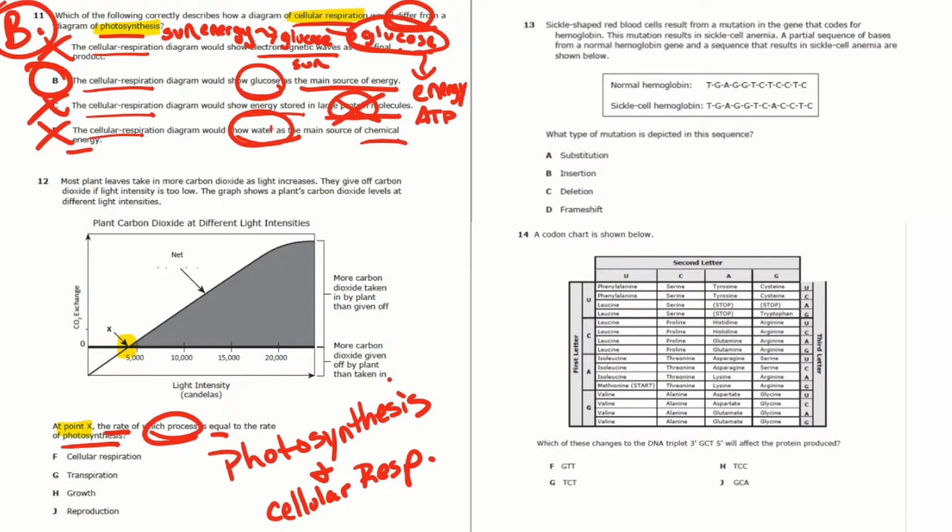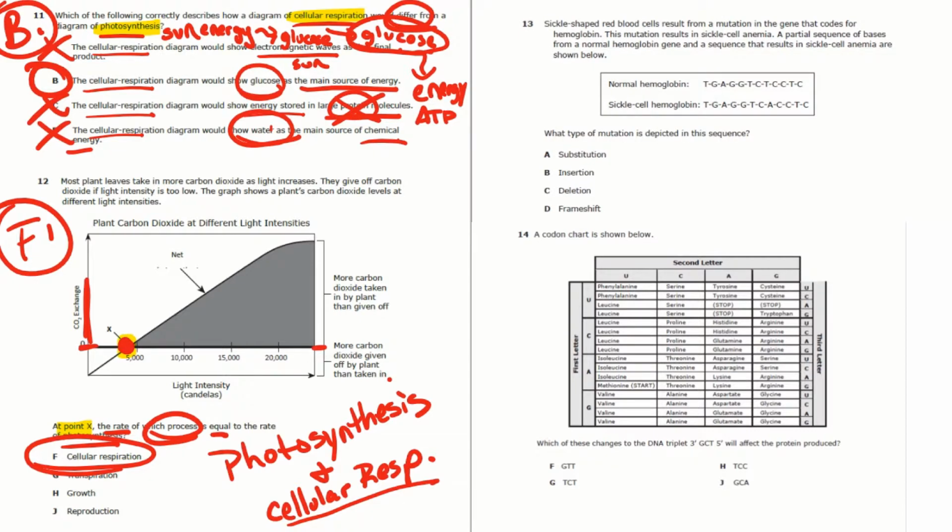So they're talking about carbon dioxide. Now, as you have a lot of carbon dioxide, okay, that's going to be taken in so that it can go through photosynthesis. Now remember, photosynthesis releases O2, and that allows the plant to go through cellular respiration as well. Okay, so when we're talking about at this point right here, which one is it going to be equal to that rate? Well, that means that at that same time, it's also going to be able to go through cellular respiration. So that's going to be letter F.